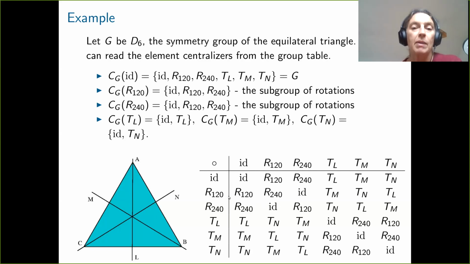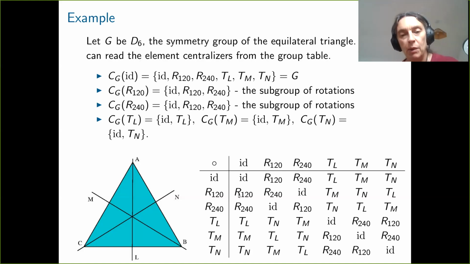So basically that means that if we want to read the centralizer of the element rotation through 120, we can look at the 6 elements in the order in which they appear on the row that labels the rotation through 120, because that's just the rotation through 120 composed with each one of the 6 in turn. We can look at the column labeled by the rotation through 120 and look at the order in which the 6 elements appear there. That's each of the other ones composed with rotation through 120. And basically, whatever positions have the same element appearing in the same position in the row and in the column, label those elements that commute with the rotation through 120.